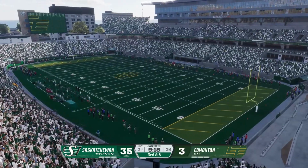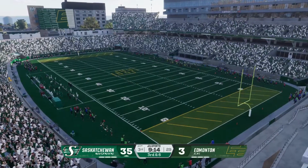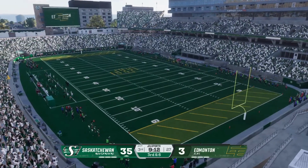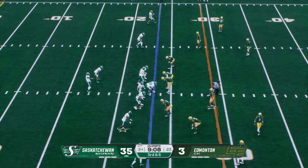It's just so nice to have a QB under center. Nowadays in football, you can trust these guys. You put so much on their plate, and you tell them, go get positive yards when it's there. And a lot of these guys are such great athletes, they do it with ease.